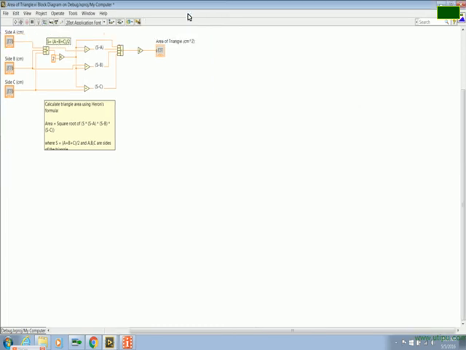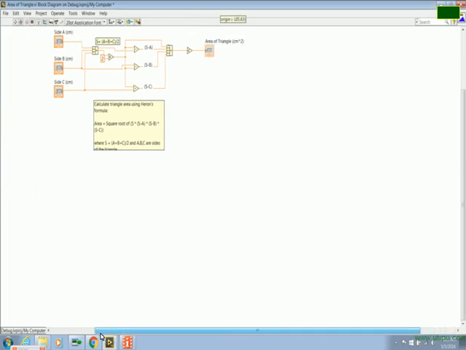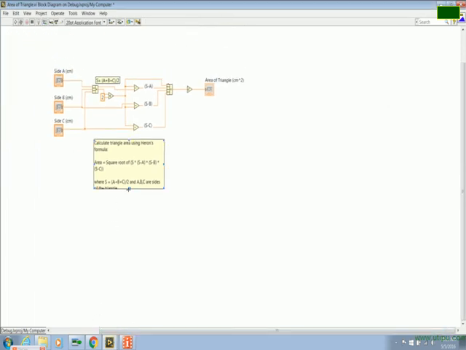One thing I like to do, I like to look at the problem. You can always turn on highlight execution, and what that does is it slows the program down and lets you see how everything runs. So let's turn that on and see what happens.